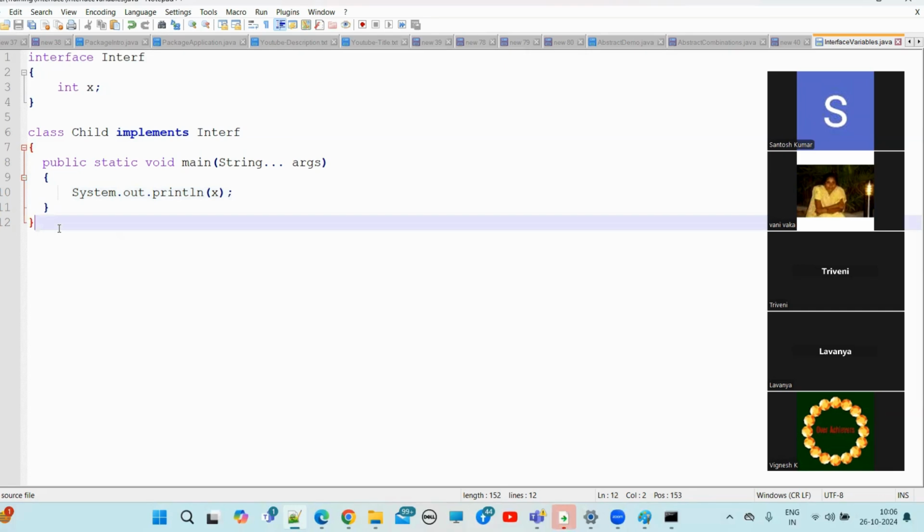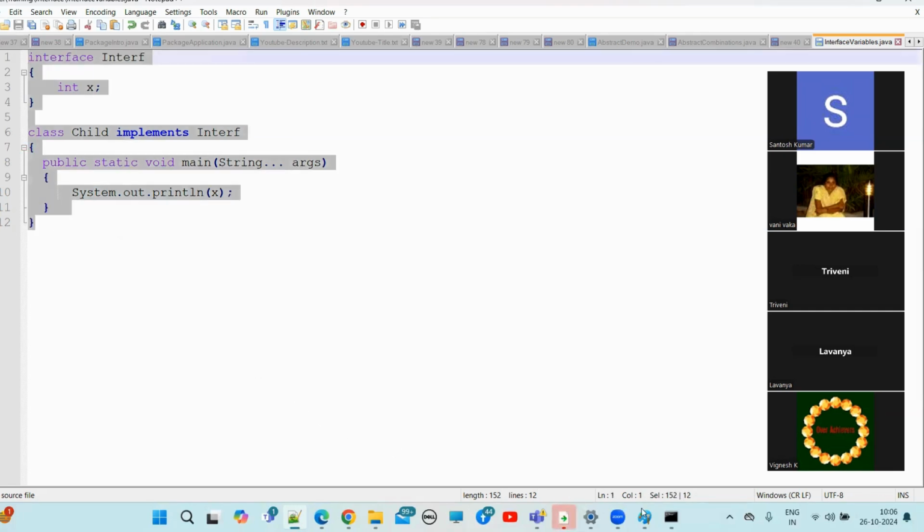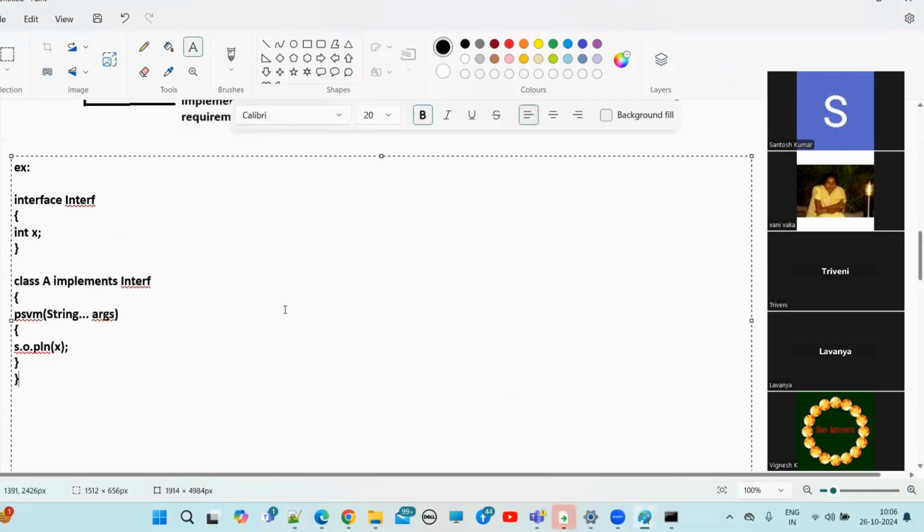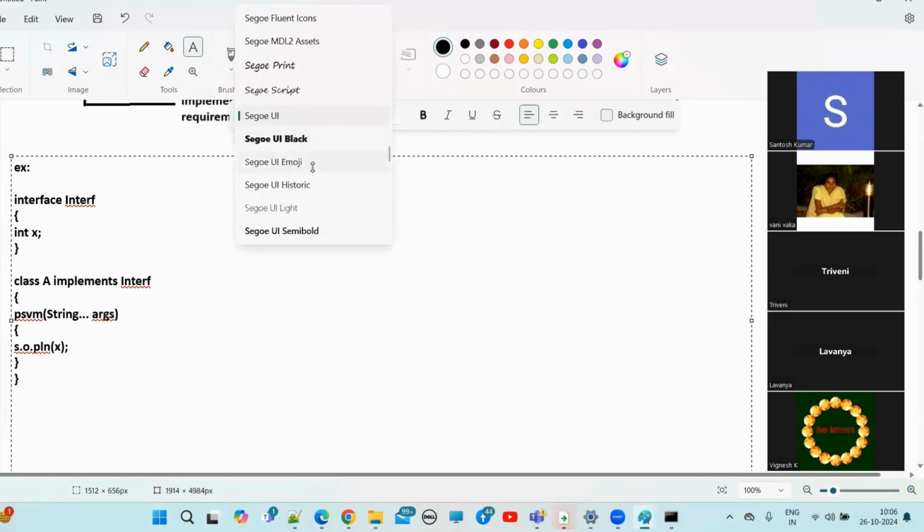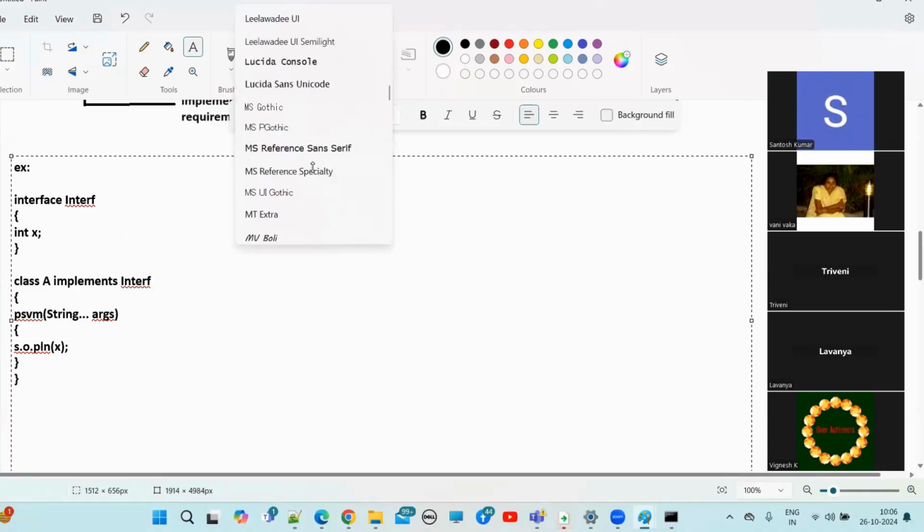Clear? Everyone? Yeah, clear. Yes, sir. Okay. So now, where is our right? Yeah, I think we have already written it here. Fine. So now here, what is the compile time error? We will get a compile time error, right? Expected. So is equal to expected.